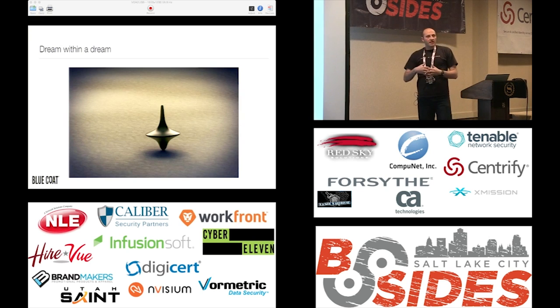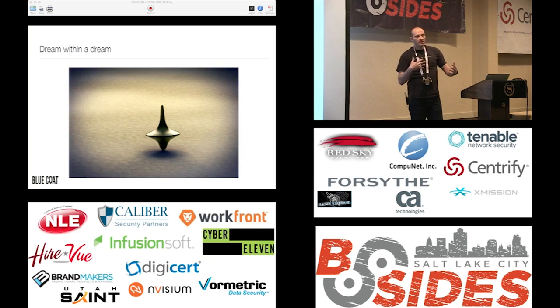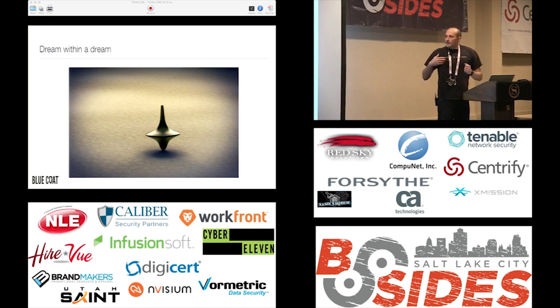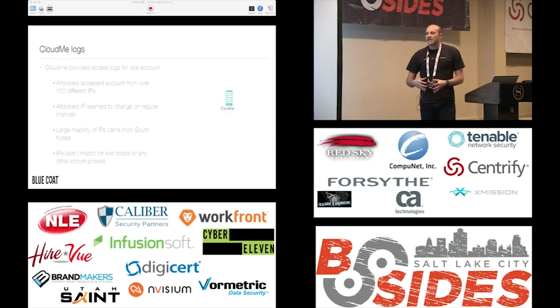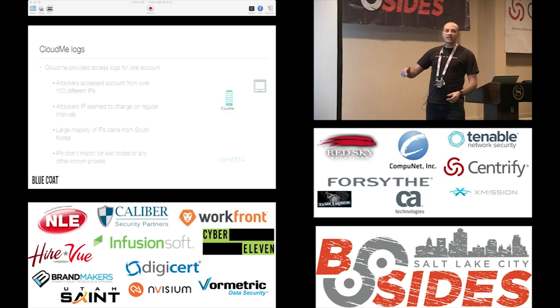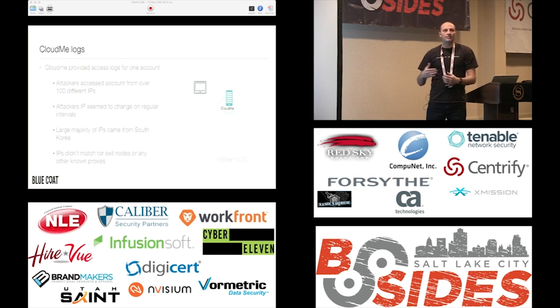And when we got the logs back, we got the IPs, and it was easy for us to tell who's a victim IP versus who's an attacker IP based on user agent and what actions, what commands they used, right? And we get all these IPs, but it turns out there was over 100 IPs that the attackers were using. And it was crazy because the attackers would connect to CloudMe, check a few accounts, and then connect from a different IP, check a few more. It would just bounce through these IPs. Every hour or so, it would jump to a new IP, but continue talking as if it was the same connection. And we're like, whoa, these guys got this massive network.